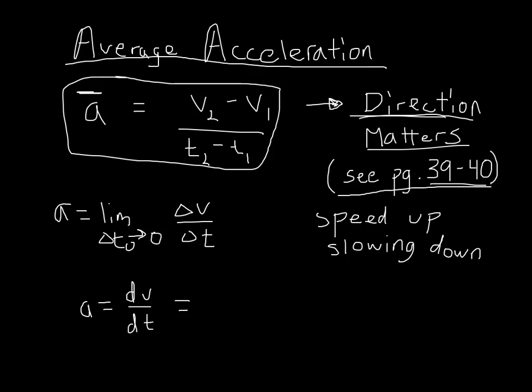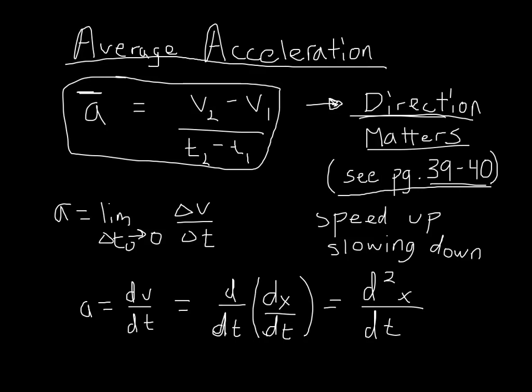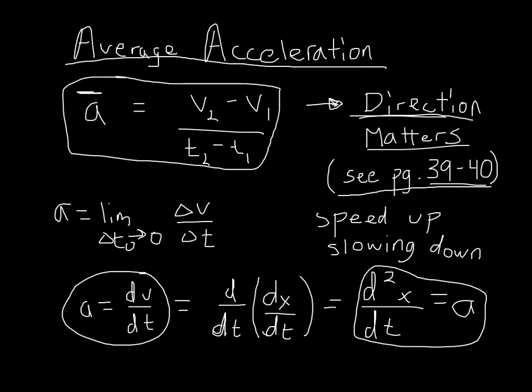There's another way we can define it. We can take the derivative with respect to time of velocity, but velocity is just dx dt. So when we have derivatives written this way, this certainly means that acceleration is the second derivative of x with respect to time. So there are 2 ways we can find acceleration. Acceleration can be the derivative of velocity with respect to time, or it can be the second derivative of the position with respect to time. Both are equivalent. Both will give you acceleration. So acceleration is the time rate of change of velocity.